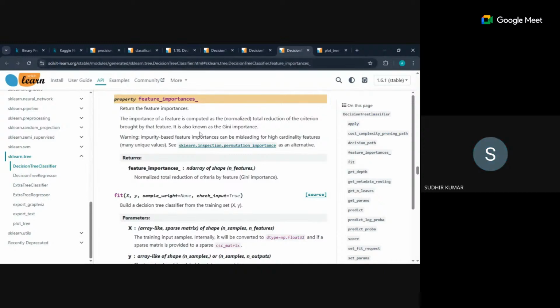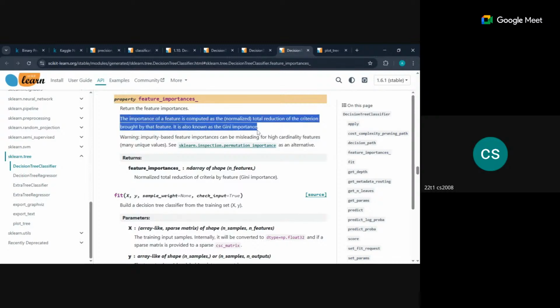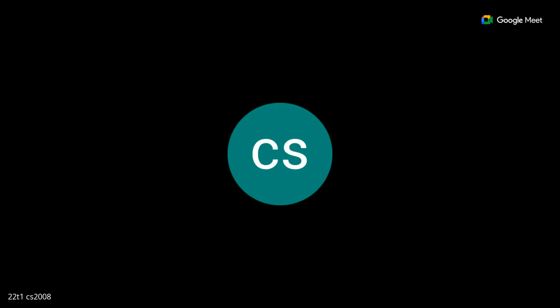Okay, sir. Thank you. Yeah, so in decision trees, simply put, it is how much that feature has helped, which is why what we see in the tree and what we saw as the feature importances are more or less the same. It is not that they're using different things, so that is why those values are matching. You can also look it up for different models. There are a few other models that have the feature importance method, so you can look up what these different models are based on. Okay. So yeah, any other questions?